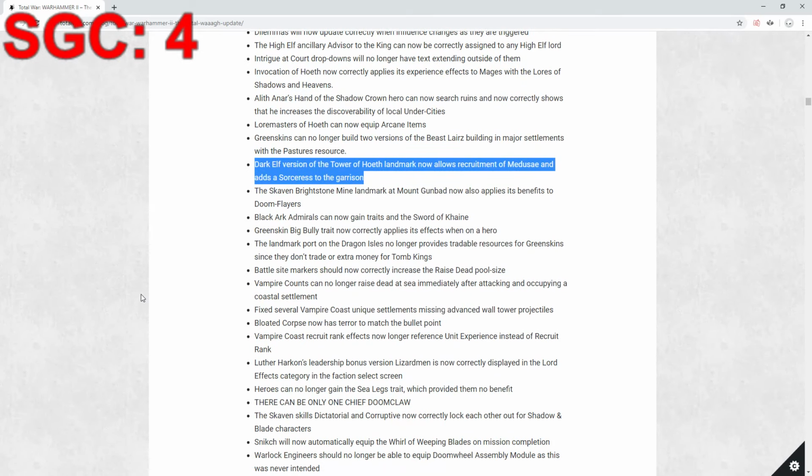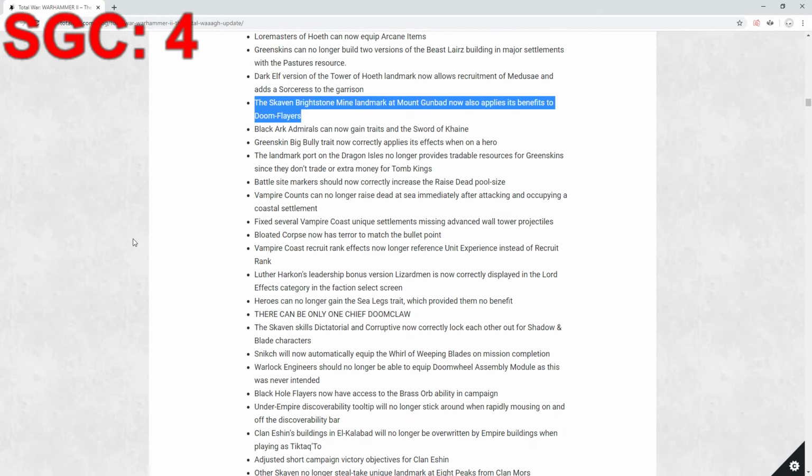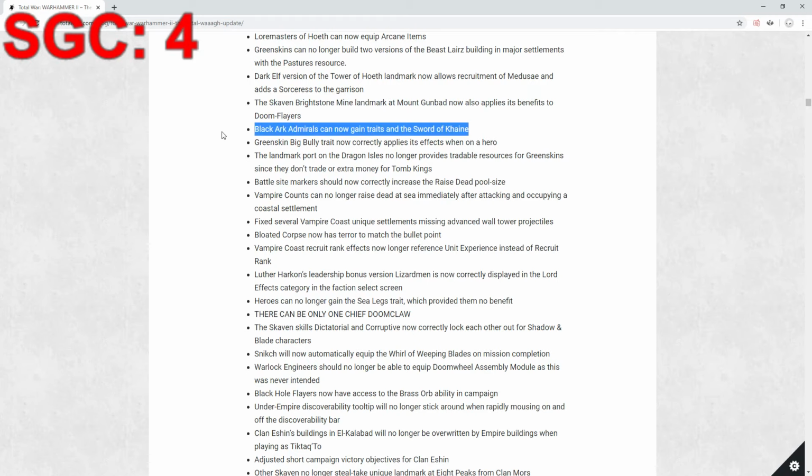Dark Elf version of the Tower of Hoyt Lenman now allows the equipment of Medusa and adds the sources to the garrison. I guess they forgot when they introduced these units. The Skaven Bryson Mine landmark at Mount Goomba can now also apply its benefits to Doomflayers. Blackheart Armless can now gain traits and the Sword of Cain. Blackheart Armless were not getting traits? I didn't even notice, damn shit! You can't even notice this shit until you read it out loud.